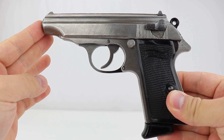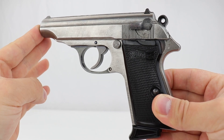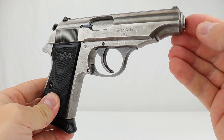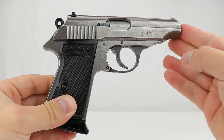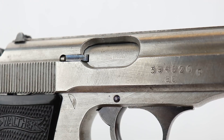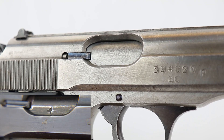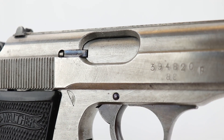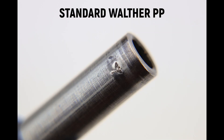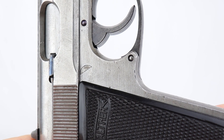Here's how I know: obviously the first thing that stands out is most of it has no finish and there's no logo at all. There are some small parts that are blued, so it was put together with parts. As an added bonus, you'll notice no proof marks. If you look at any standard Walther PP or PPK, you know there are proof marks on the ejector port and the slide, and there's also one on the end of the barrel that gets no respect because nobody ever knows it's there. This gun has no proof marks, so it was never issued.